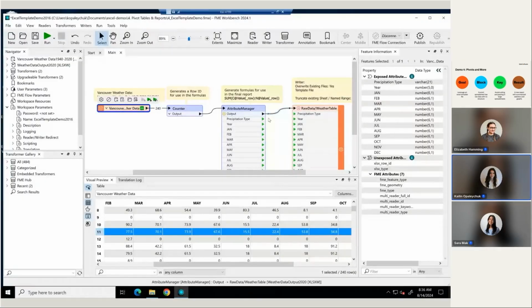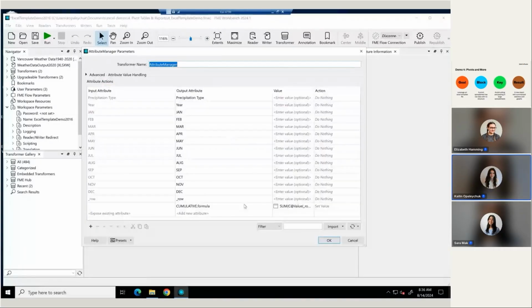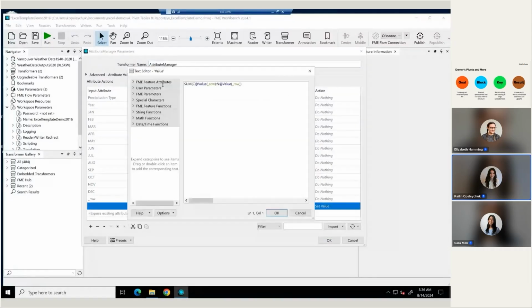And then we're going to do some simple calculations. This attribute manager is actually creating an Excel formula. If you've used the sum operation before, this is the formula that we're creating, and Excel will leverage this when we write to it. As soon as we start writing, Excel is going to start doing those calculations and summing up our month's worth of data.